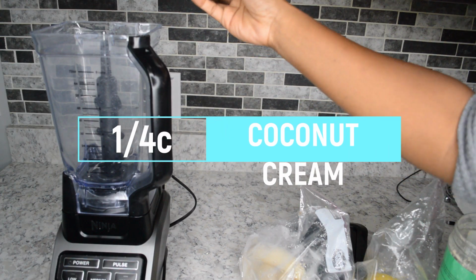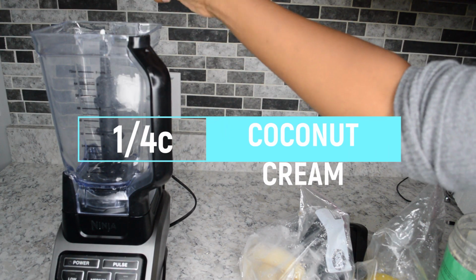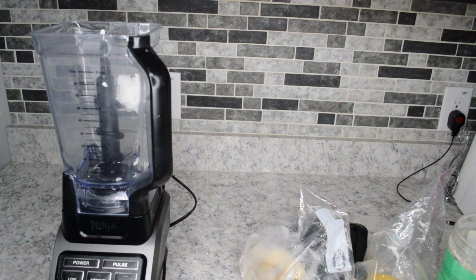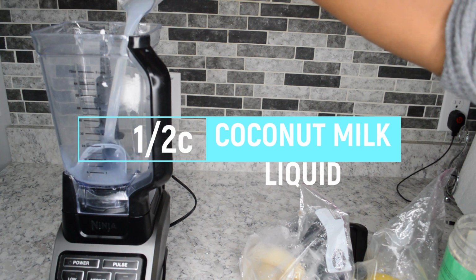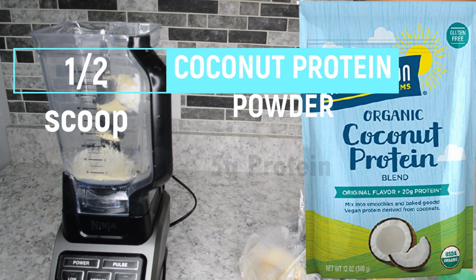1/4 cup of coconut cream, just the cream. 1/2 cup of the coconut milk liquid. Got some of our coconut protein powder.